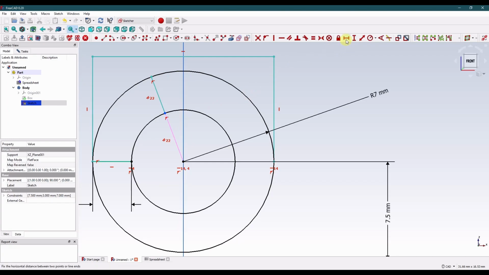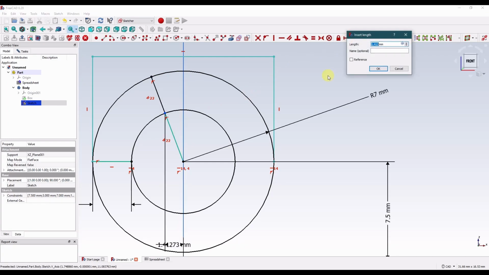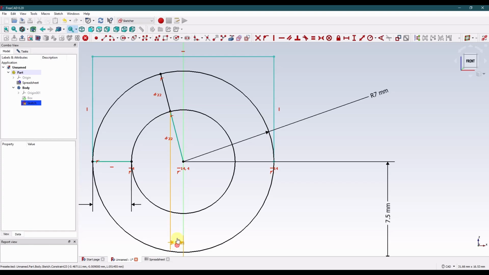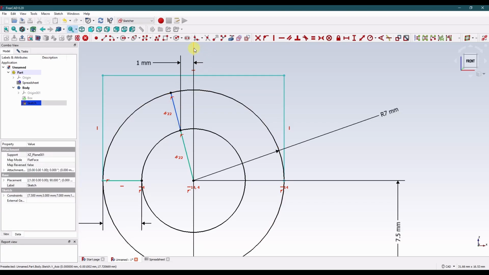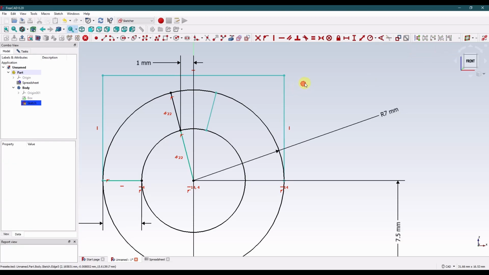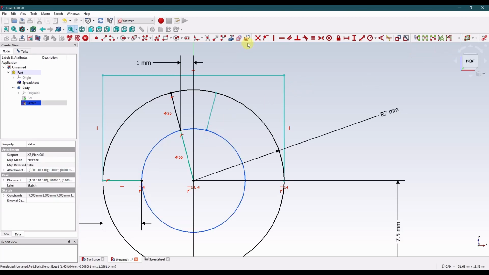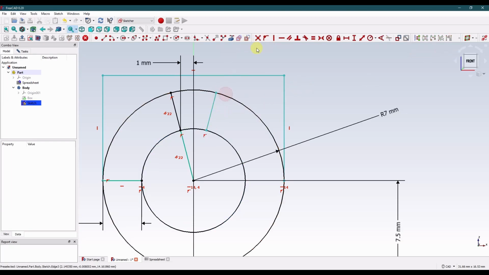Instead of setting an angle, let me just set a distance, and I'm going to make it 1 millimeter, meaning that the total opening will be 2 millimeters as we make this symmetric. So I can grab this line, this axis, make that symmetric. I'm going to go ahead and make those connected.